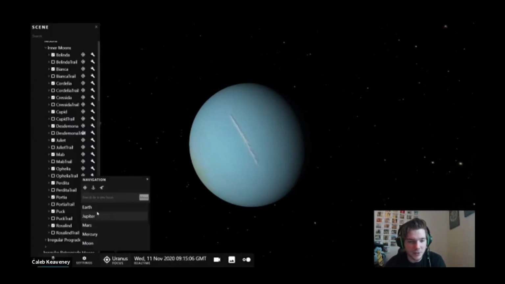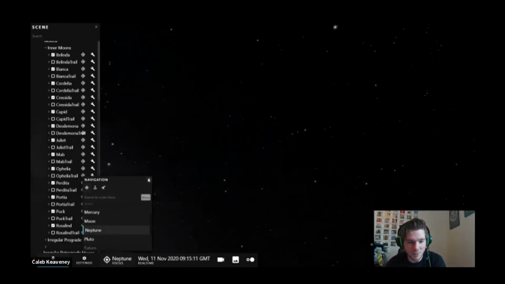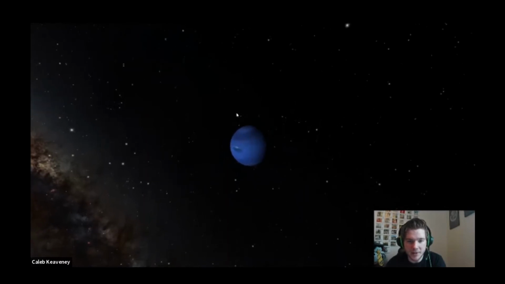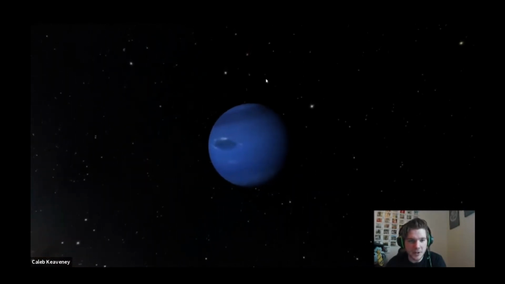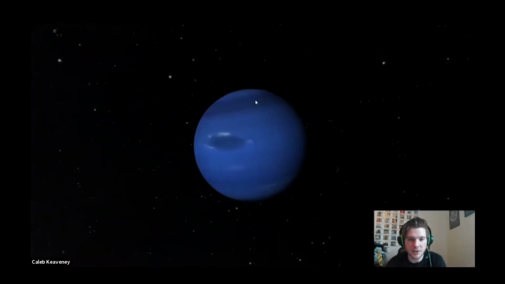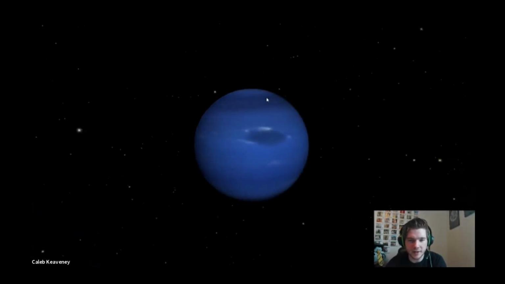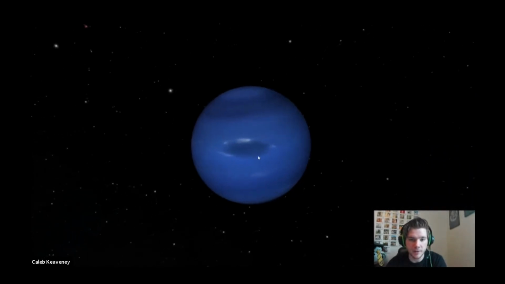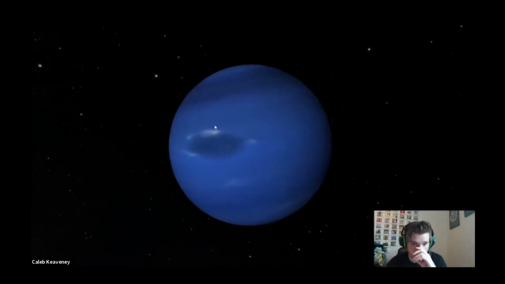But the last place we'll go is the smallest giant planet. It is the closest to Earth size, although many Earths could fit inside Neptune. And again, we see Neptune has this blue color. And we don't know exactly why Neptune is a different blue color than Uranus. We know that the blue color results from the methane in the atmosphere.